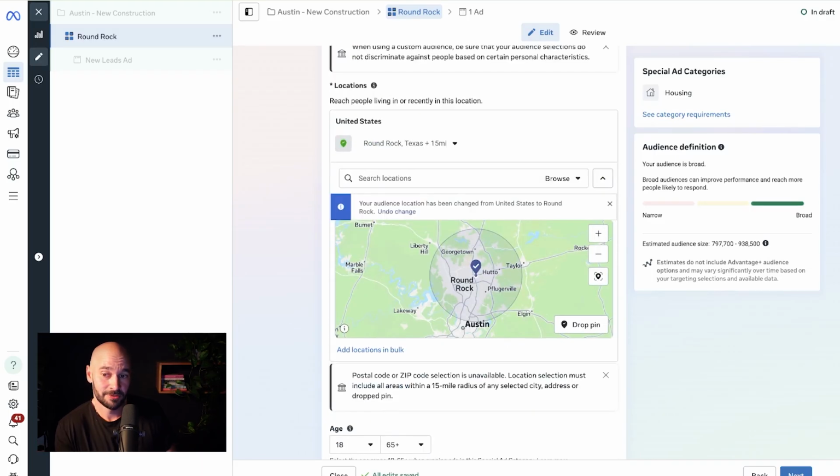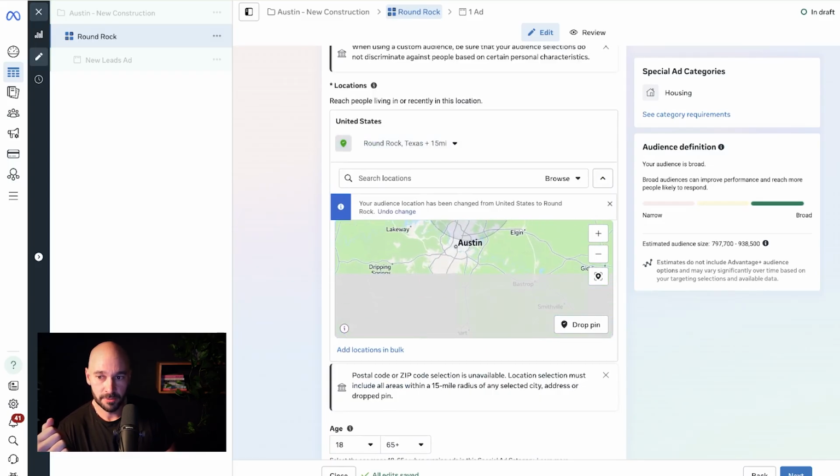So that's really it. If you're targeting Round Rock, just put in Round Rock. That's it. If you were targeting Austin, you put in Austin. If you were targeting somewhere down south like Kyle, just put in Kyle. It will still target some people around that area, but a lot of those people may be interested in buying in Kyle. You never know, or Round Rock.